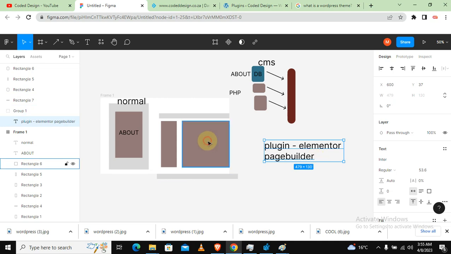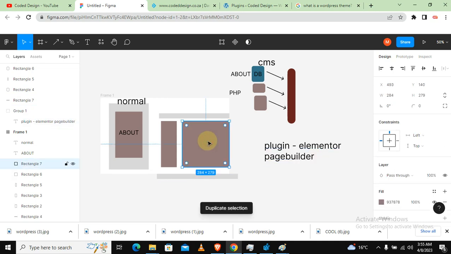So what we can say here is that now we have a page builder inside.